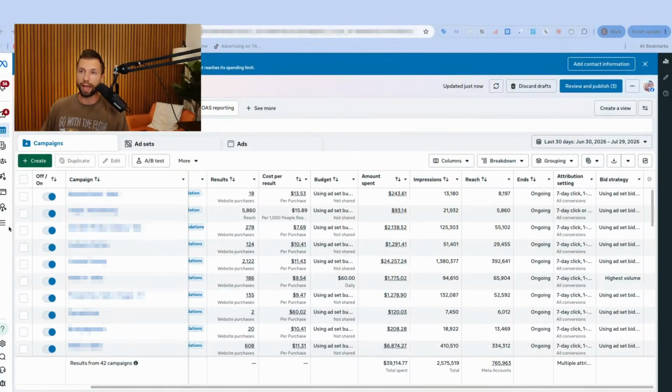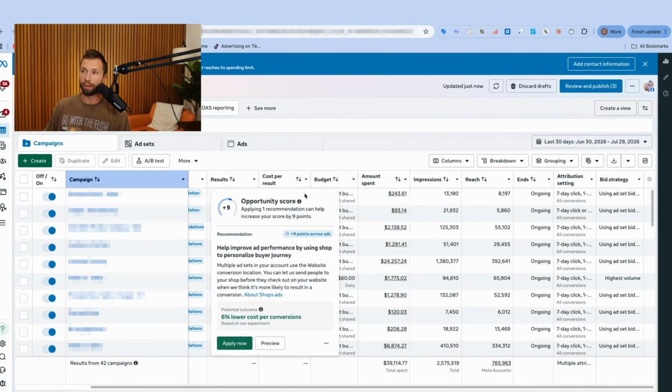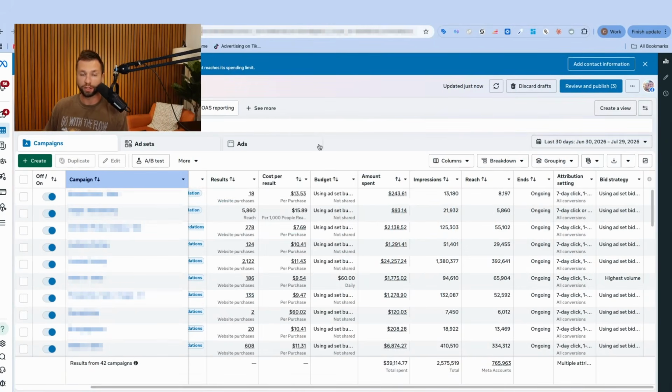And in order to do that, we're going to jump into an account here, and I want to show you some different settings. So after your ad is live inside of Ads Manager, you're going to see something like this, where you have your campaign. Now these are all blurred out, but I want to jump into the accounts to give you an idea of what this looks like after you start to build these out.